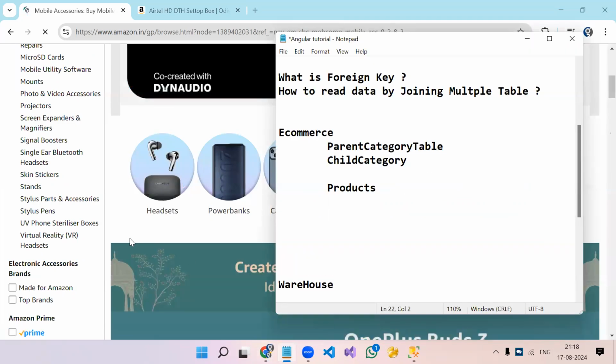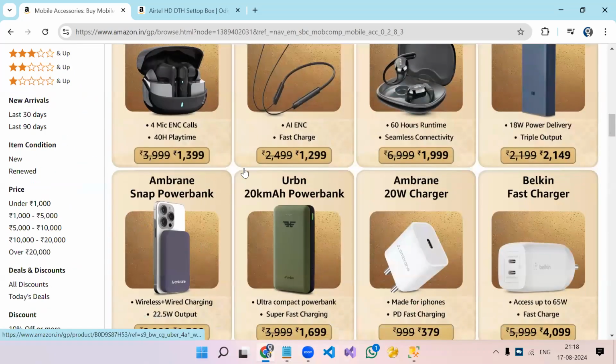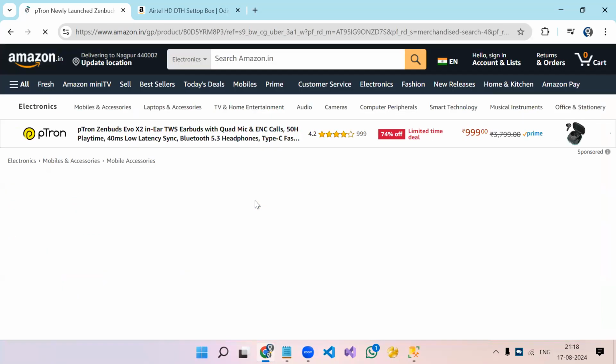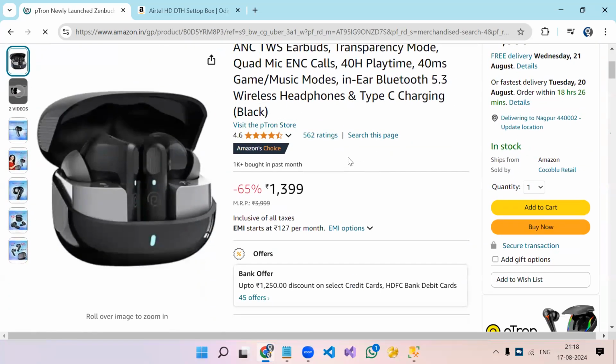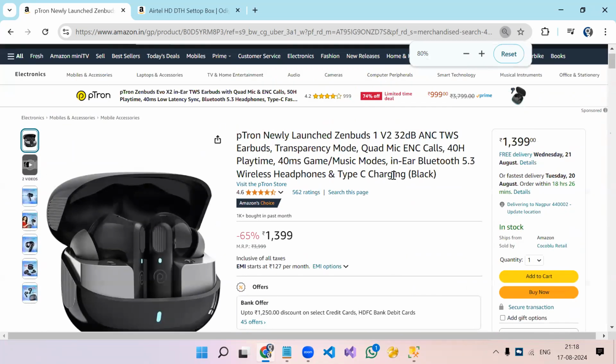Now, if we open a product, there will be so many use cases, but we will try a short way. Let's say I open these earbuds. If you see this page, what things can you categorize or divide?